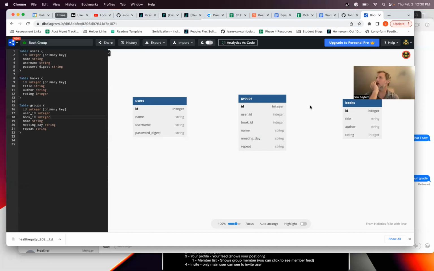I guess what's not accurate here from my perspective is that the group object only represents a connection between a user and a book.